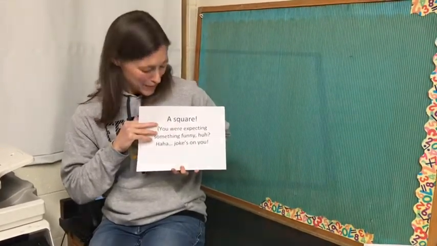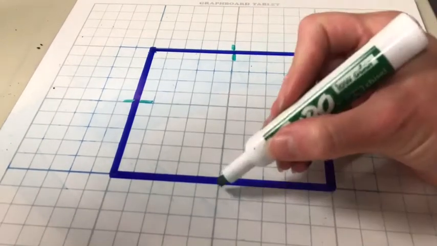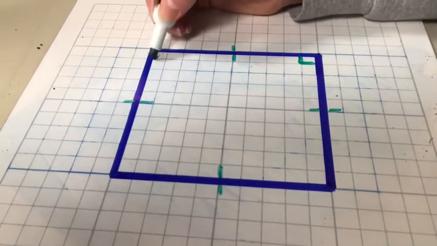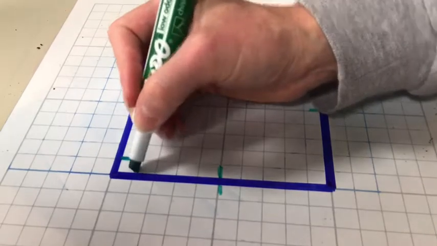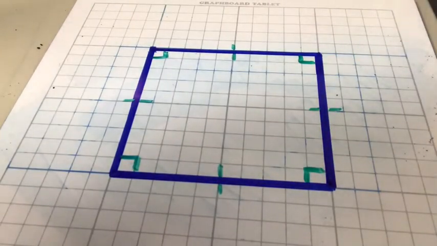But no, a square is just an equilateral quadrilateral. And a square is basically a rectangle and a rhombus. All of the sides are congruent, and all of the angles are 90 degrees. So then anything that was true about a rectangle and a rhombus are true. And a parallelogram.